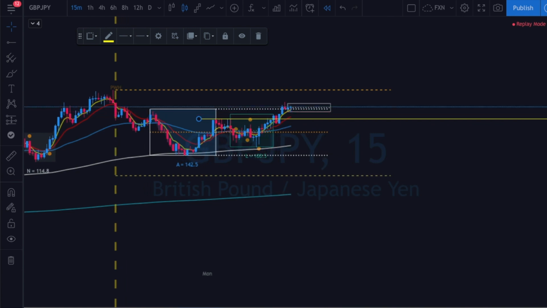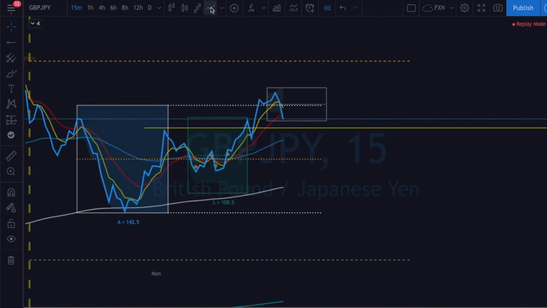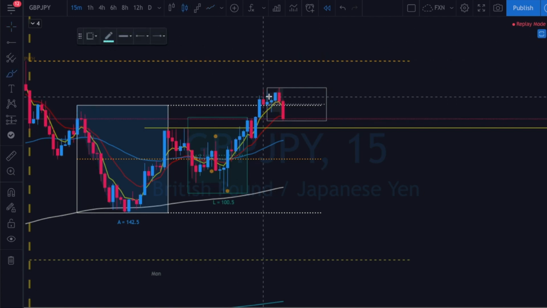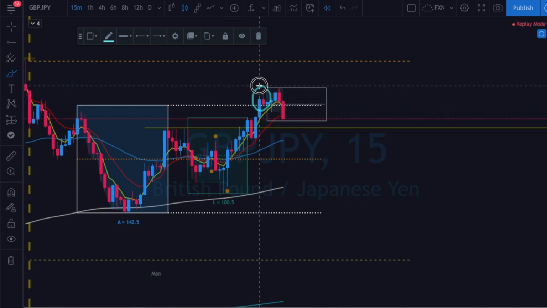So now we get into the US session, right? So this really didn't provide any kind of setup. Once you get more experience with this, you'll understand the behavior that's happening here, and you might not be scared to take this trade. But let's see what happens here in the New York session. See if we get any kind of setup. You can potentially see that we have essentially an M. We have the first leg here and the second leg basically here.